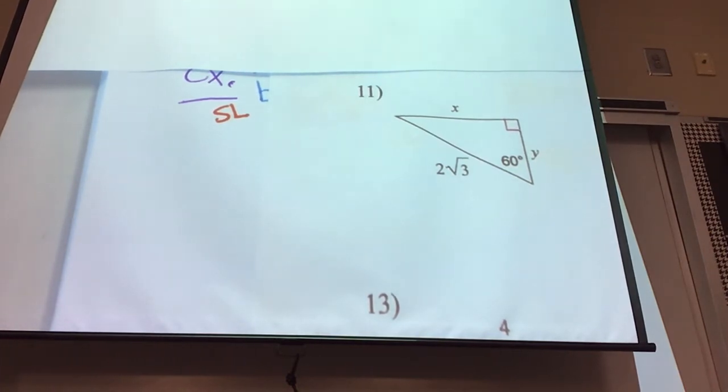Now, I told you before that they will not always give you both angles on the inside, but you should be smart enough to know which one is the one missing. Because they've given you the box, they've given you the 60, so the only one that's missing is the 30. So now, once you copy it, you can go ahead and label your sides. Hypotenuse, short leg, long leg, so that we can get ready to fill this in to our formula.